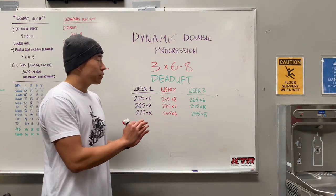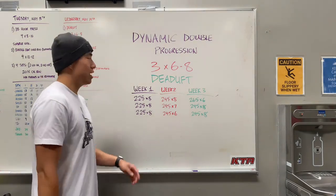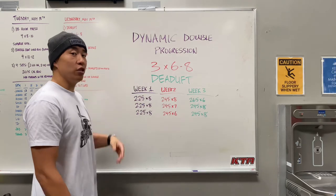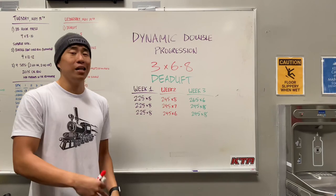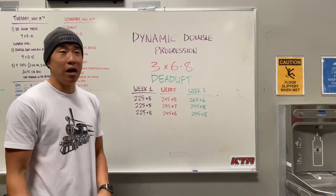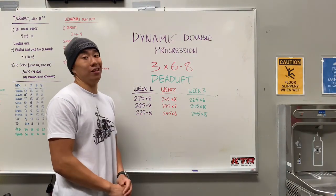I really hope that helps, and if you have any questions please reach out — I'd be happy to talk about it more, but that essentially is the basics. You're picking a rep range that gives you about a two-rep difference, you're picking a certain amount of sets, and this works really well with main lifts such as the deadlift, shoulder press, bench press, squat, and similar movements. Currently we're sticking with four-week cycles followed by a deload, but you can use this for any number of weeks depending on when you take your deload. Hopefully this makes sense — hope you guys have a great day and got something out of this. Take care.